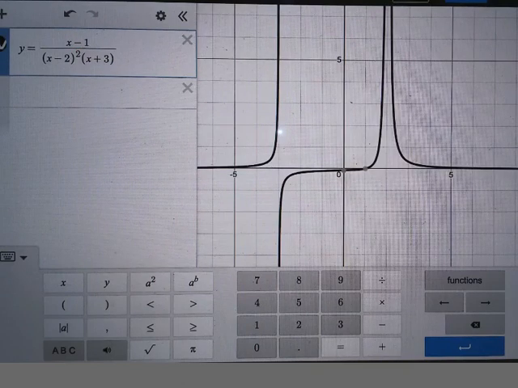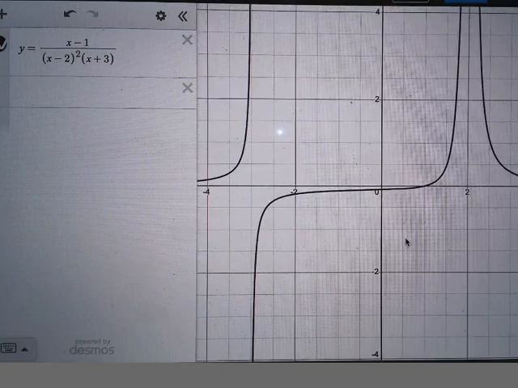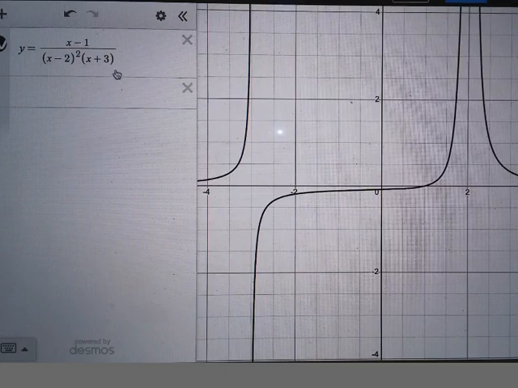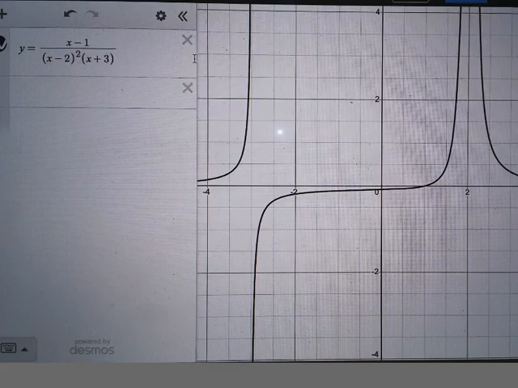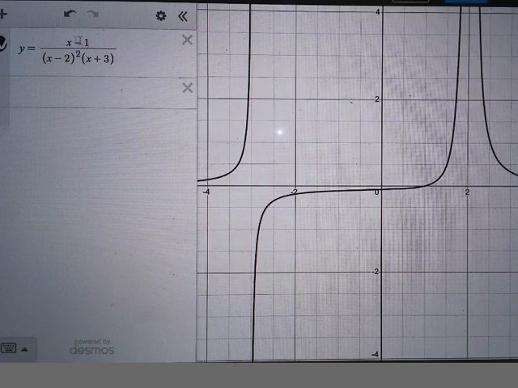Well, if I do that, you notice that this graph now has an x-intercept of plus 1. If I put plus 1 in for the x, we get 1 minus 1, or 0, over stuff. I get 0 over a number, which is 0. Anytime I have a fraction, which is what I'm dealing with here, a rational function, a ratio of two functions, if the numerator is 0, the graph has an x-intercept.